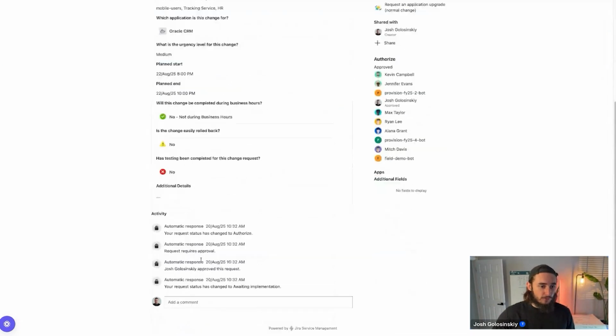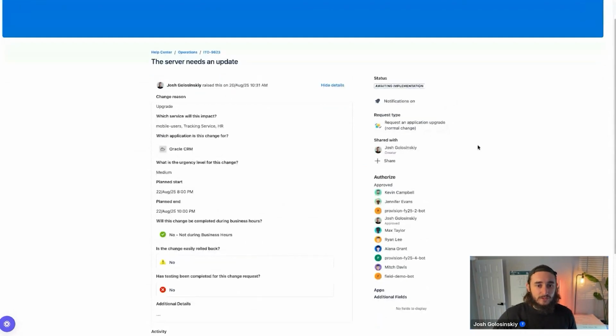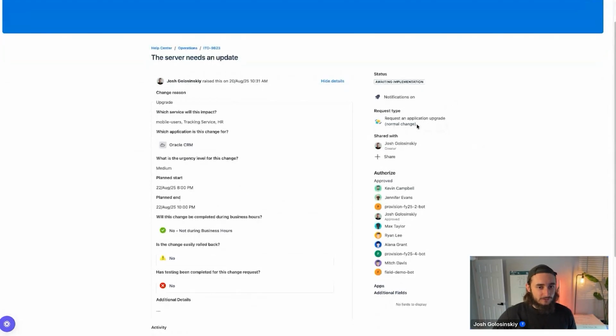Before I go into the actual activity panel, there are a couple more context fields on the right side. First, we have the status. Whatever status your request is in, like awaiting implementation, in progress, or resolved, that will show up on the right. This notification button is specifically for emails. For any comment you get, or anything major that happens, like a big status change such as resolved, you'll get a notification unless you turn this off. By default, it's on, and if you don't want them for some reason, toggle it off and you'll be good to go. Then you have the request type that was submitted with it, just for context.